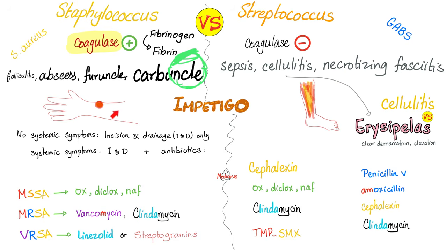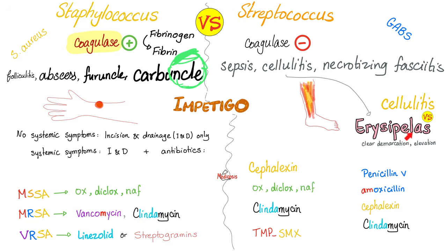Is this localized? No. Look at the abscess. Oh, that's a small thing. But look at cellulitis. My goodness gracious. Necrotizing fasciitis is even worse. If this escapes and goes to the blood, sepsis or septic shock.